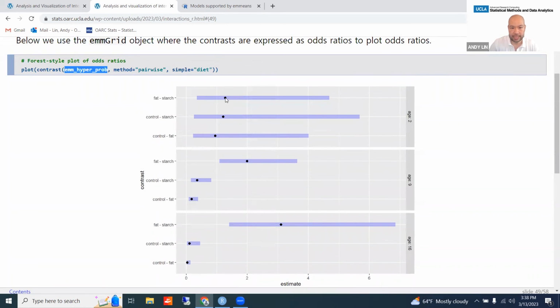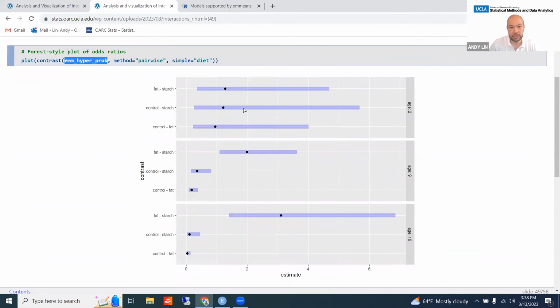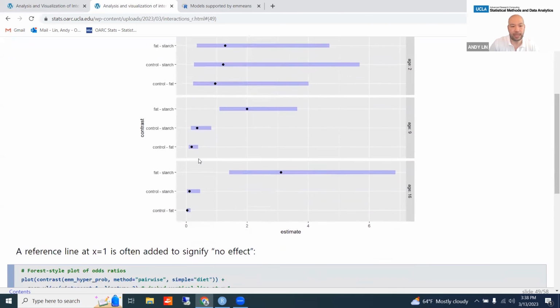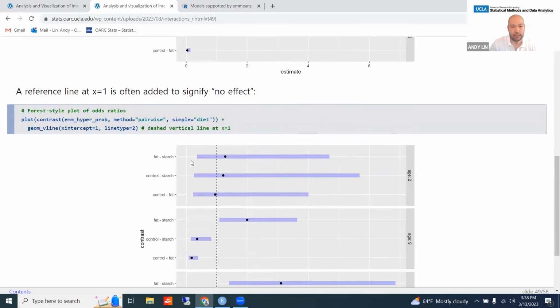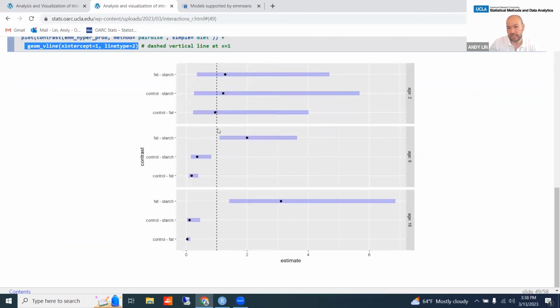So you can see this is the estimate of the odds ratio itself, and then this is the confidence interval around the odds ratio. And what's interesting here, for the interactions, is that we can see the differences between these odds ratios become more and more pronounced as age gets higher and higher, right? So an odds ratio of 1 represents no difference. And so oftentimes people add a reference line at 1, which I did with this ggplot coding right here, very simple. And they just add this.